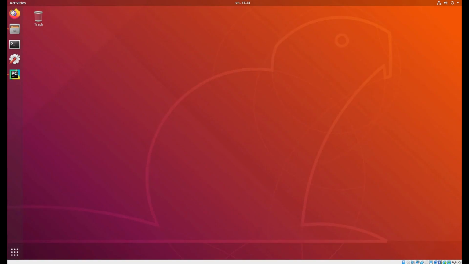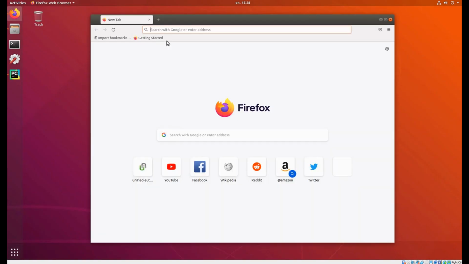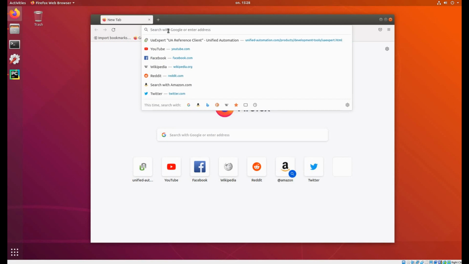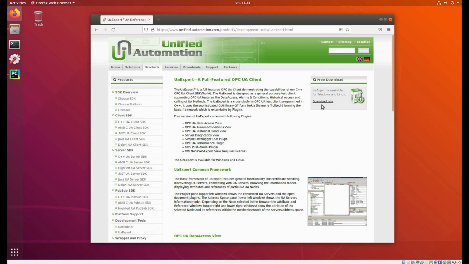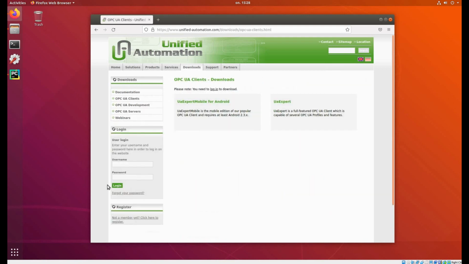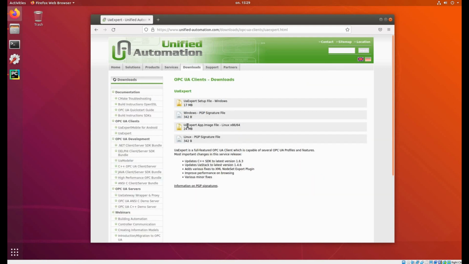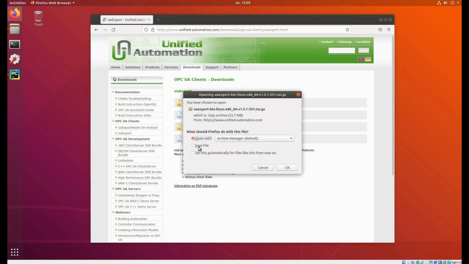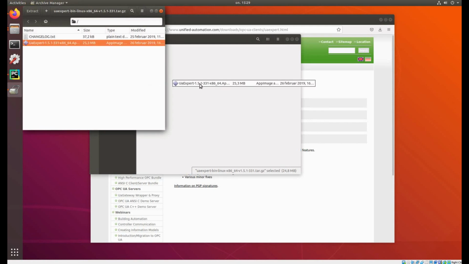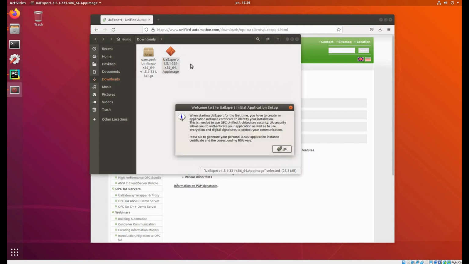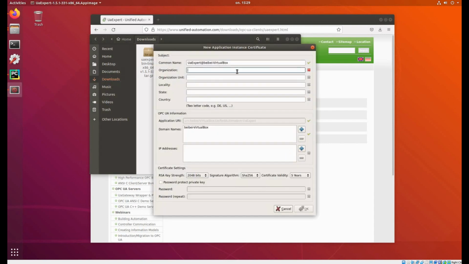Since the server is running, we also need software to view the variables on the server. The software is called UA Expert. You can Google UA Expert and download it for free. You can choose the version by your operating system. Since we are using Ubuntu, we download the Linux version. After you download, you can unzip the file, and you can open UA Expert by double-clicking. You can input your organization name and keep the rest as the default, then choose OK.